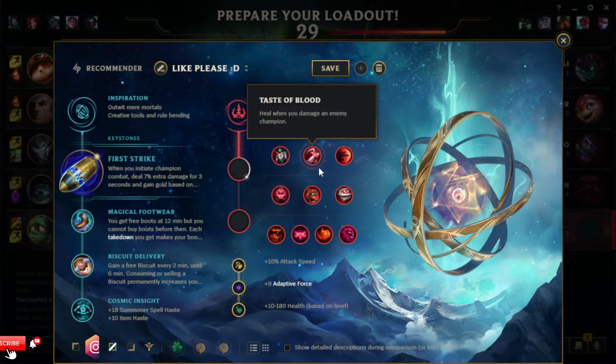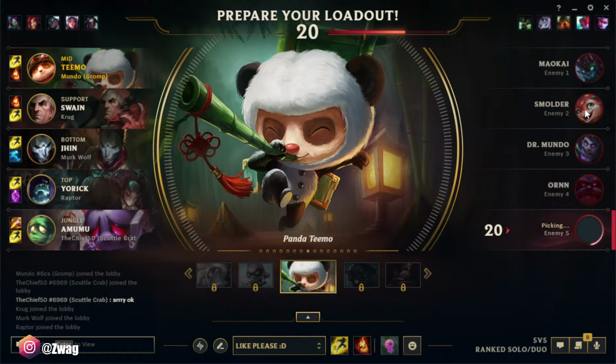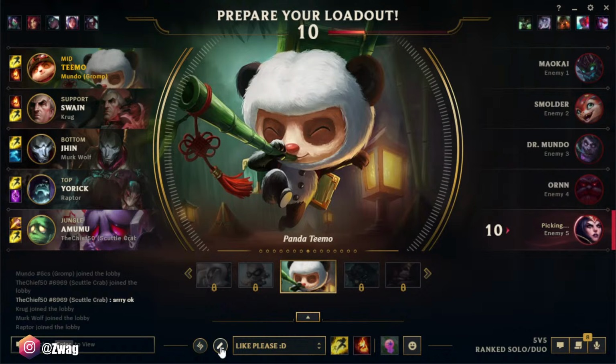Cheap Shot ultimate, maybe? Dude, look at their team. Well, we have a Swain. Swain's really good into that. Amumu's good, too. I mean, LeBlanc doesn't synergize that well for them. I mean, if I beat her. If I don't beat her, then we just lose.